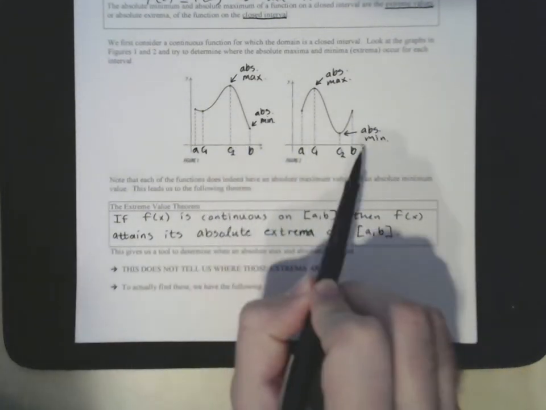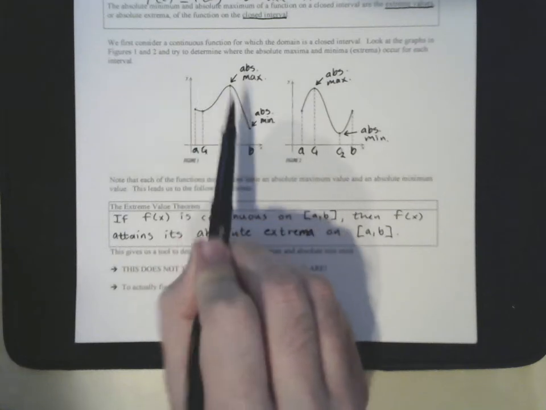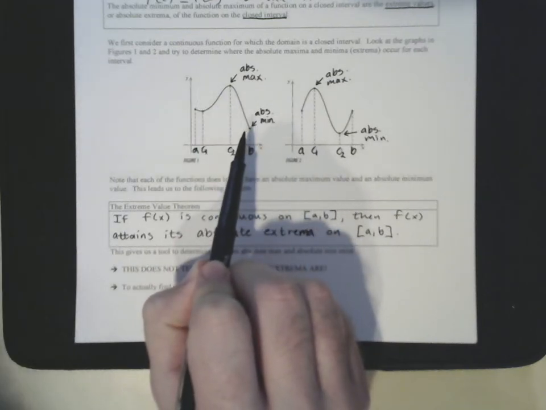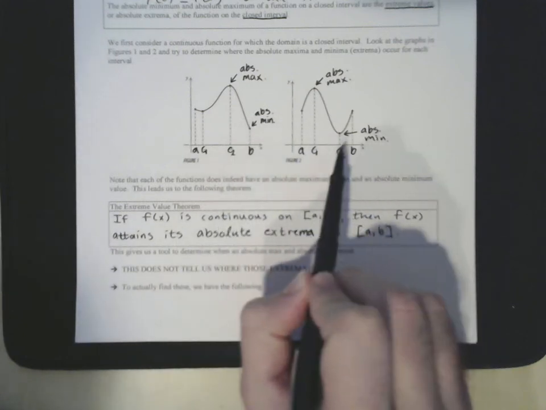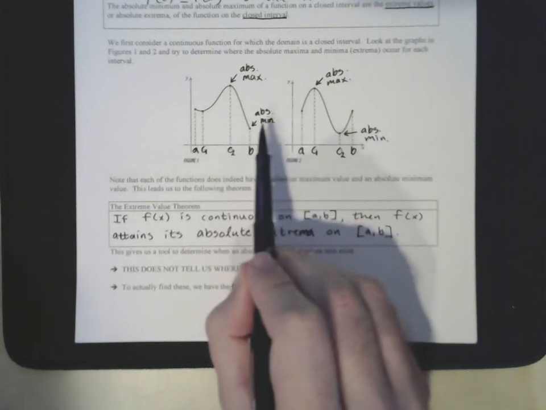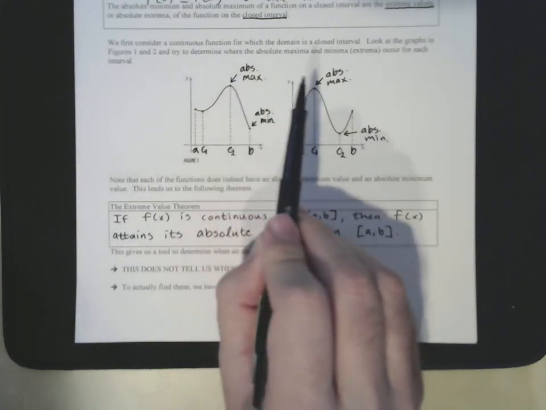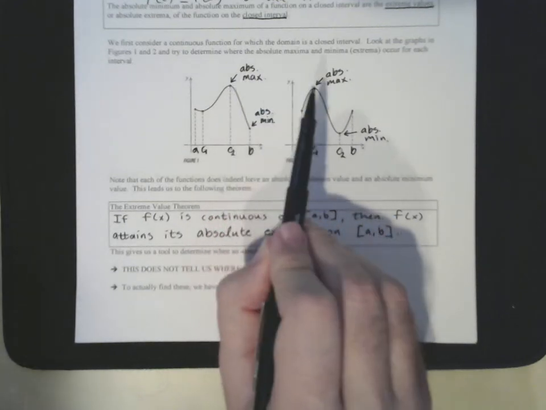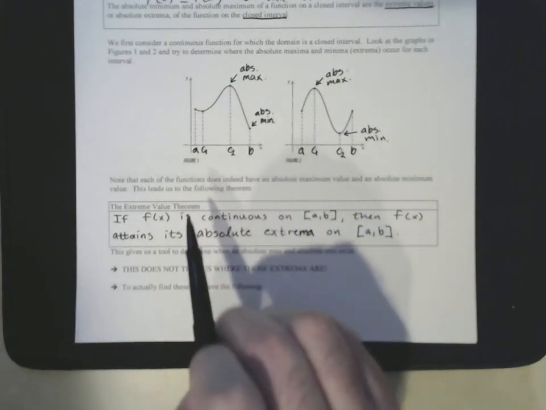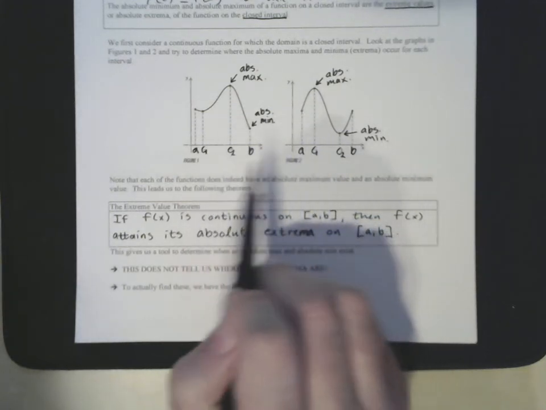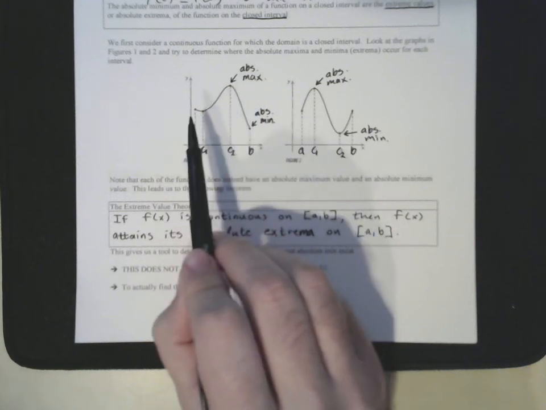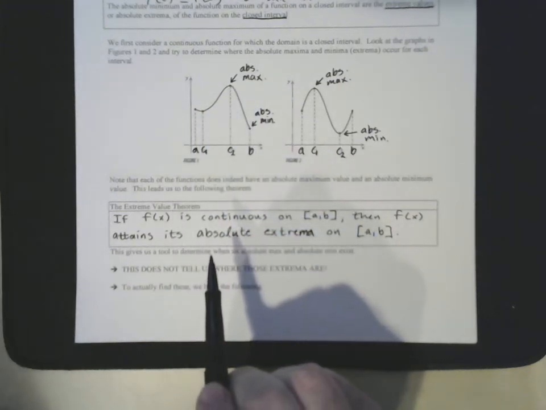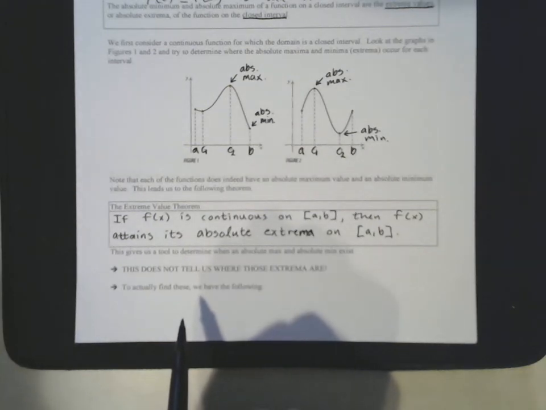So we can go back to these examples. These are continuous, and so either the absolute minimum occurs at one of its endpoints, like it did in this one, or at one of its critical values. But it will always attain that value. Same thing with the absolute maximum. Now in both cases, these were at the critical numbers, C1 and C2. But it doesn't necessarily need to occur there. It could also occur at the interval endpoints.